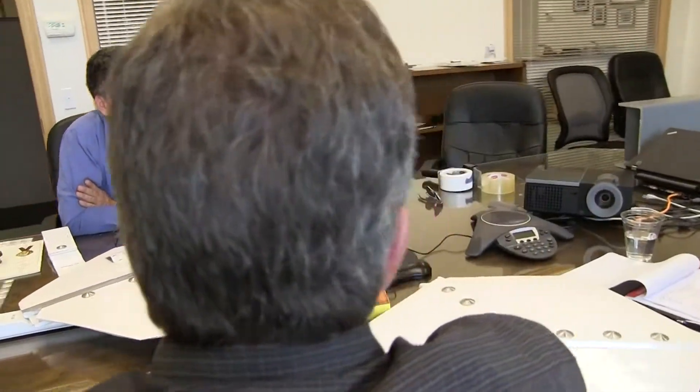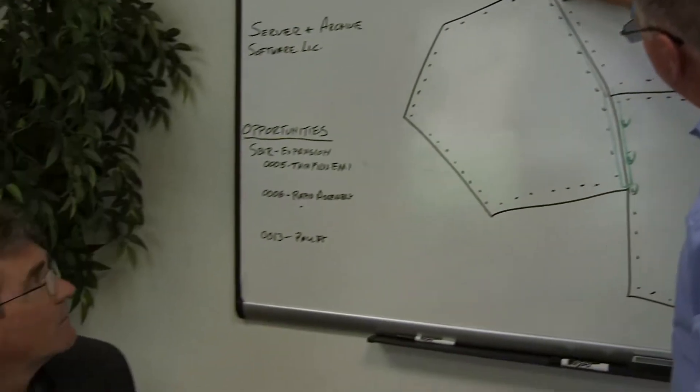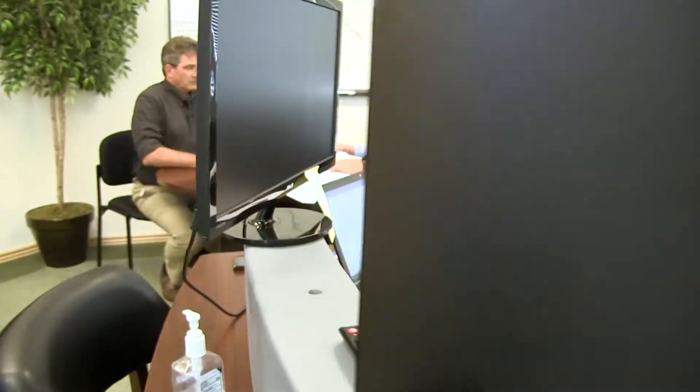Reducing our maintenance costs and how often we have to visit these radomes is a significant savings in dollars. That's what we've been working on with Infinite Technologies — their experience with radomes. They understood our issues and have been working with us to develop new technologies to reduce our maintenance costs. They've been a great part of our team. We did a cost-benefit analysis to see if there was really a payback to develop better technology and longer-life radomes.